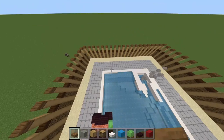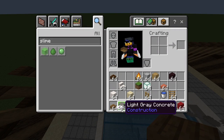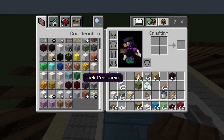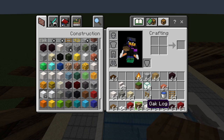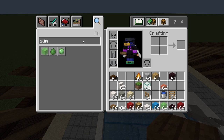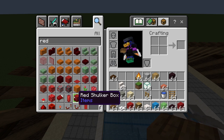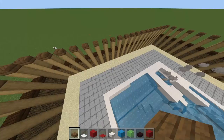Alright, so once you're done with the walls, I forgot to show you guys something. So, first, you need, you know, like the red carpet stuff and like that? What you need is red wool, and red carpet. So, let's get that. So, red wool, red carpet, and white carpet.